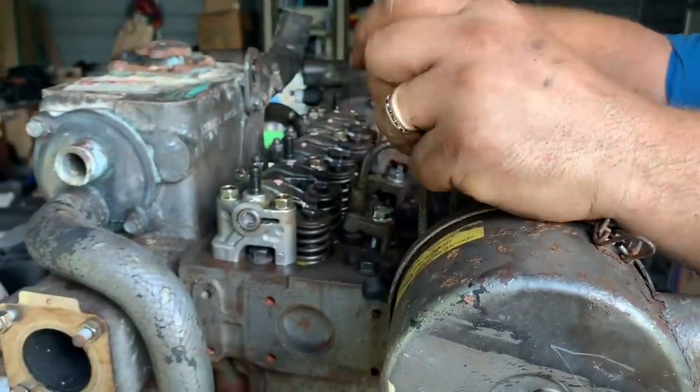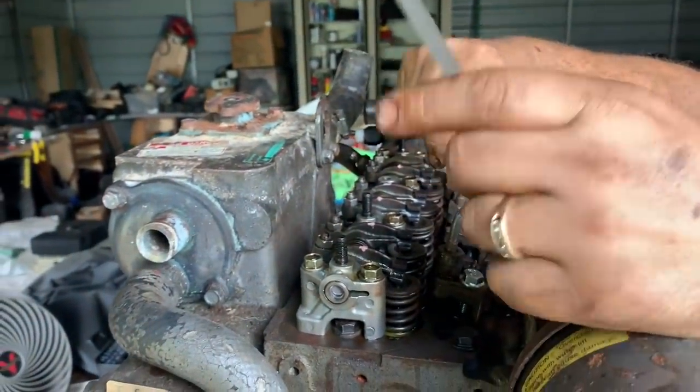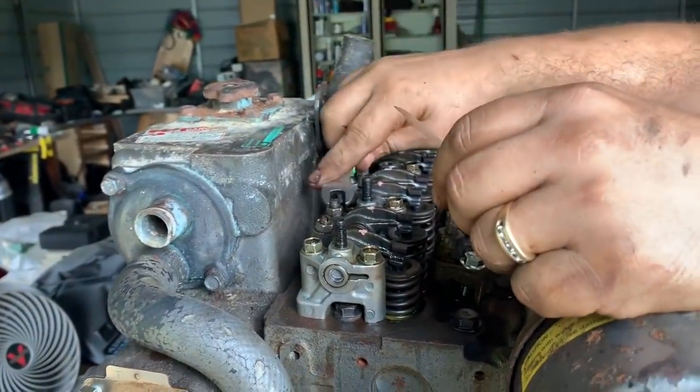So I'm setting the valve clearances on here. They are 0.2 millimeters for both the intake and exhaust valves.